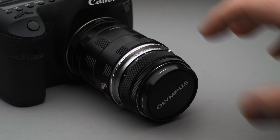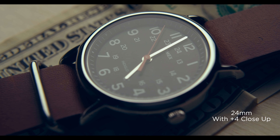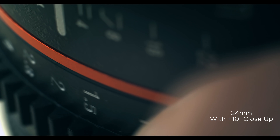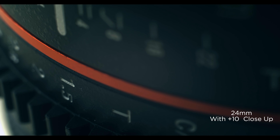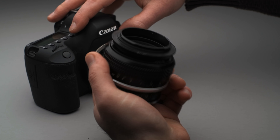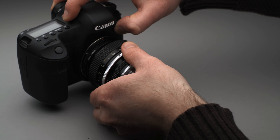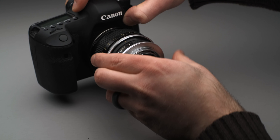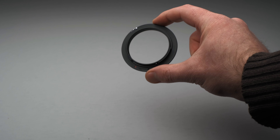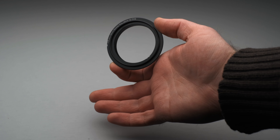So even though the close-up filters aren't as good quality, the fact that I used them more and was able to get macro shots at all just goes to prove that it might be a better option depending on how you shoot and what your workflow is. I probably wouldn't recommend the reverse adapter — it's a cool idea, but I don't like my rear elements exposed. That said, the reverse adapter is the cheapest option and really doesn't take up any space, so if you're only going to buy one just for kicks and might not use it that often, it might not hurt to keep one tucked away in a small pouch in your camera bag just in case you ever want to do some macro.